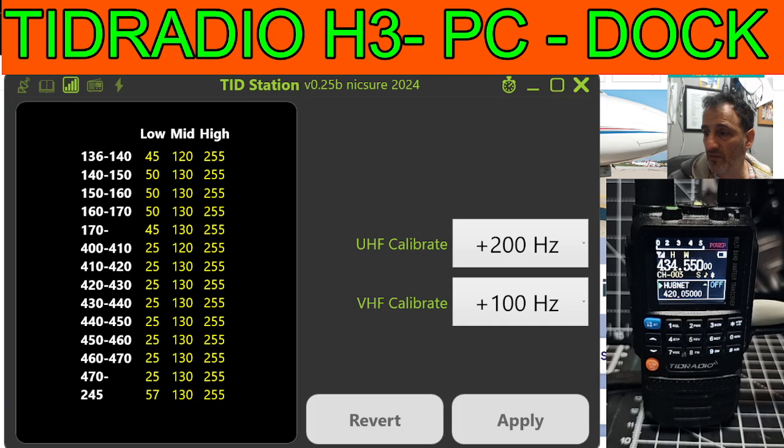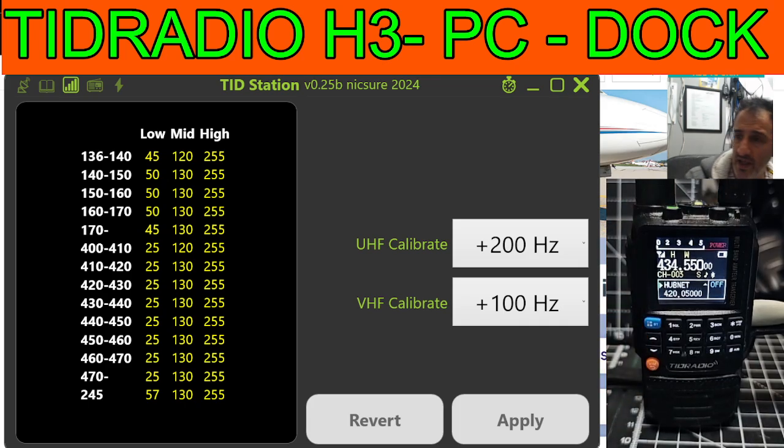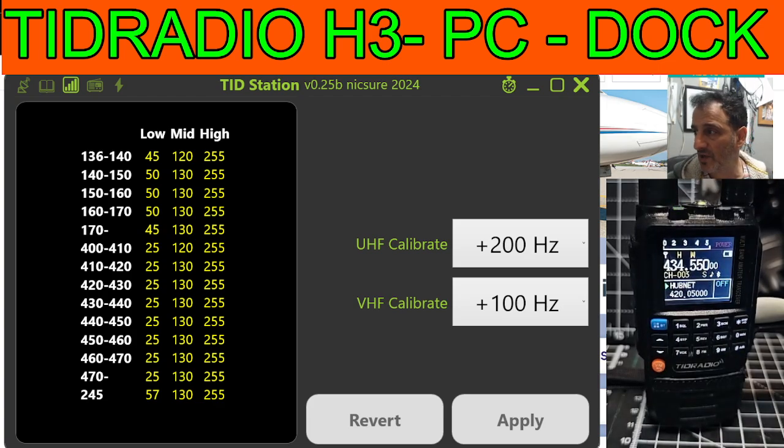I'm learning as I do this. You've got VHF and UHF listing there. There's the power — let me just turn it down. I need to get it back onto the A band. I know there is a power programming calibration thing here, and you can see it: UHF calibrate, VHF. I'm not going to take any risks with that — I don't really know how to use it. We've actually had a problem changing that, so I need to watch Marcus's latest video on this, because I just randomly decided to have a little tinker with it.